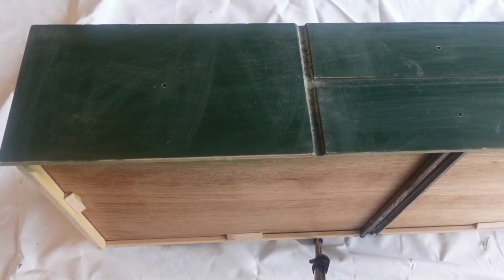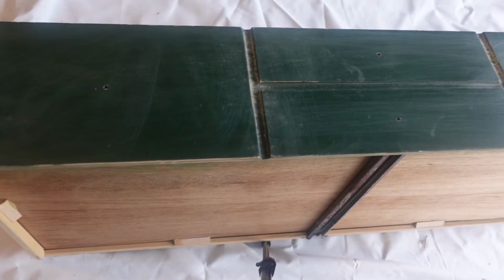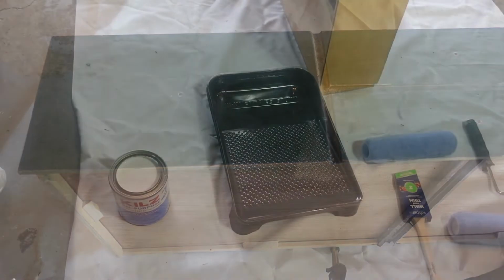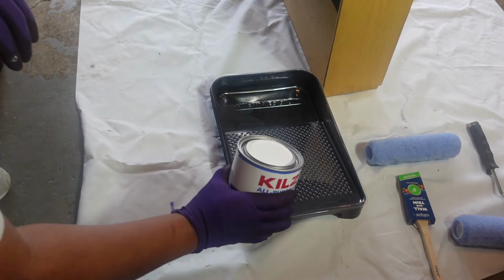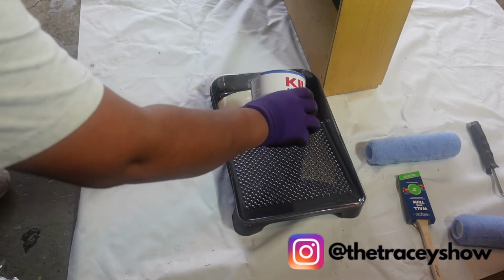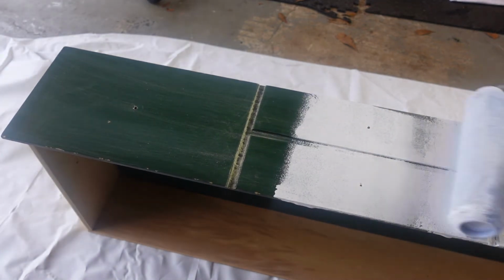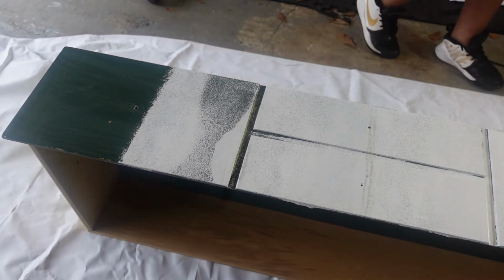So I'm taking one of the drawers out of the dresser. I am dusting it off. I am preparing to prime it. I'm going to be using the Kilz primer to paint the outer portion of the drawer. Now I'm going ahead and I'm going to go over this drawer with a Kilz primer in white, and I just did 1 coat of this.